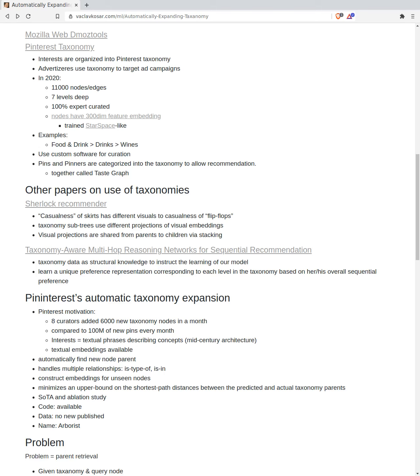So how would you do that? Well, they constructed a taxonomy from their images, which is constructed manually. They create this manually, forming this is-part-of relationship. Right now they seem to have about 11,000 nodes, 7 levels deep.